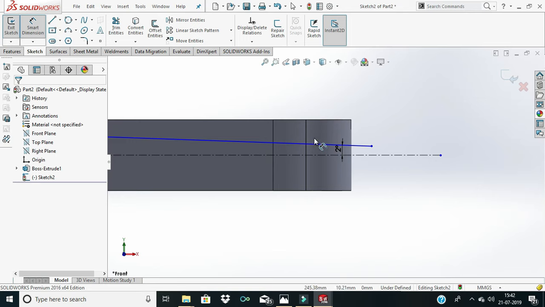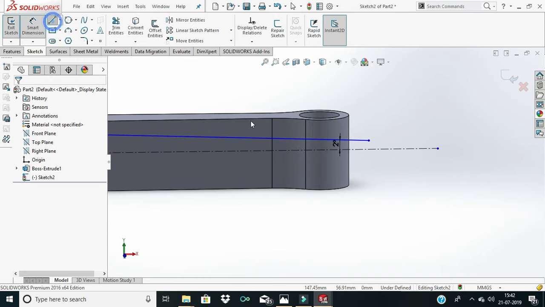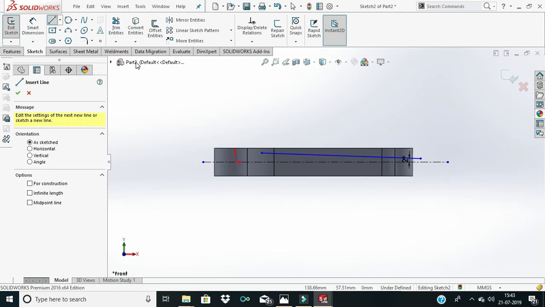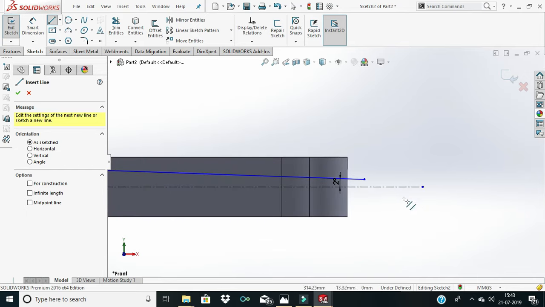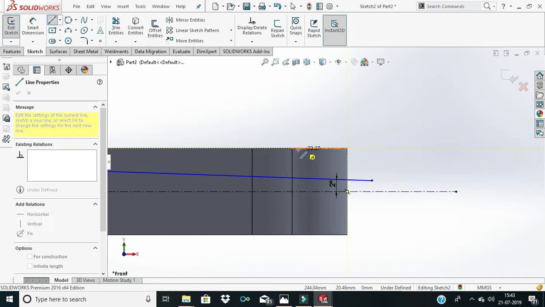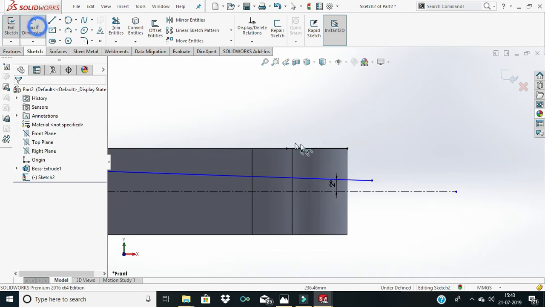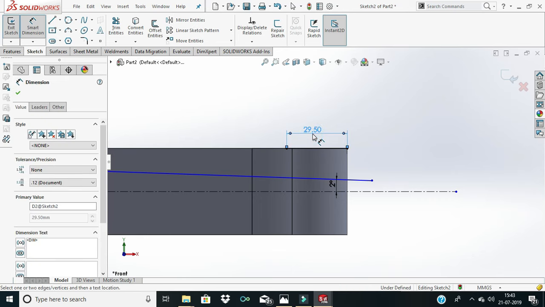Okay, we will take a straight line. The line should be from this point to this point, and the dimension of it should be 35.